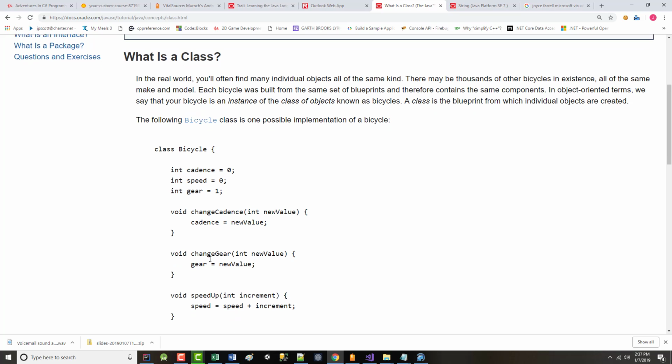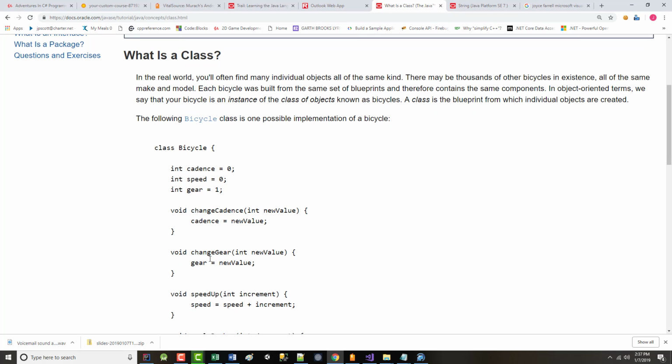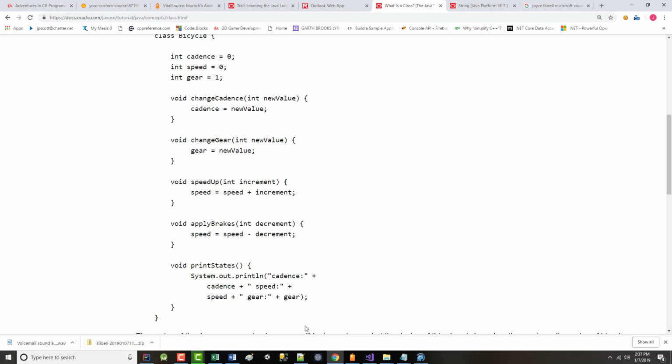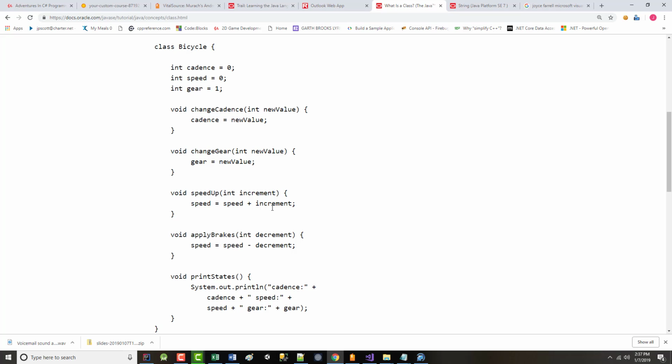So a class, again, a class is a blueprint from which you can make objects. All right? Look on the screen, please. All right? Notice we've got here class bicycle. Would you agree that if you looked at all the bicycles in the world, the number of gears that each bike has would be different?